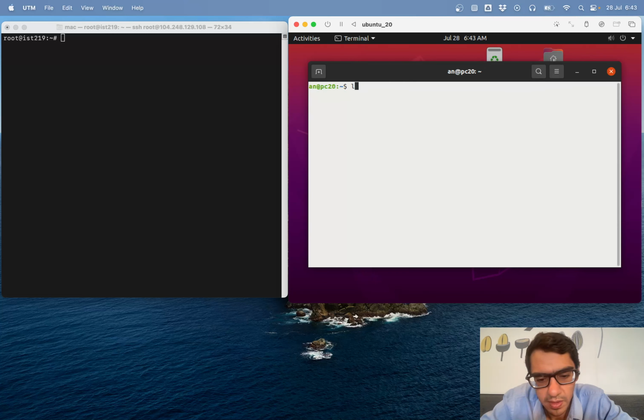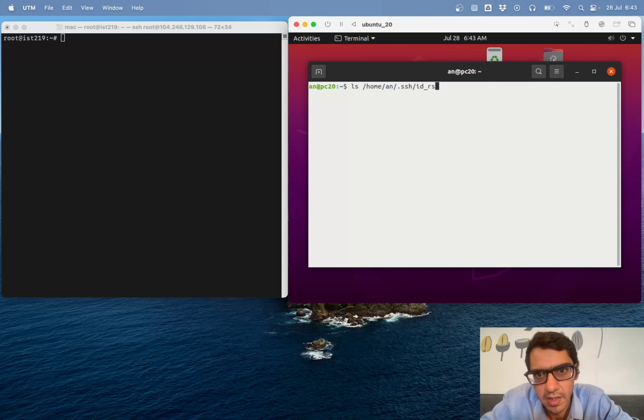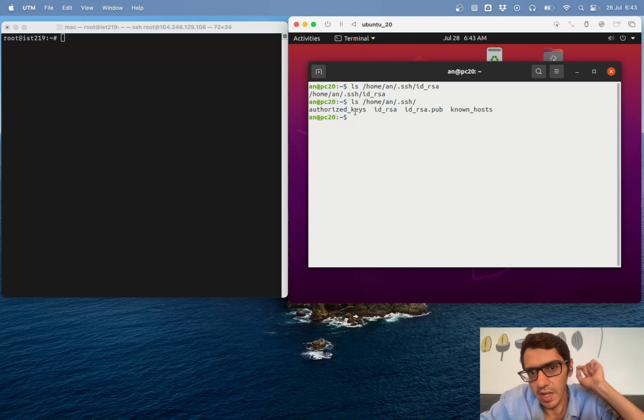Okay. So now, if you copy the directory where the public key and the private key are saved, let's first take a look at that directory. I'll type id_rsa. It should be stored, of course, in your home directory. If you type ls on the .ssh directory, you'll find that we have something called authorized_keys, id_rsa.pub.